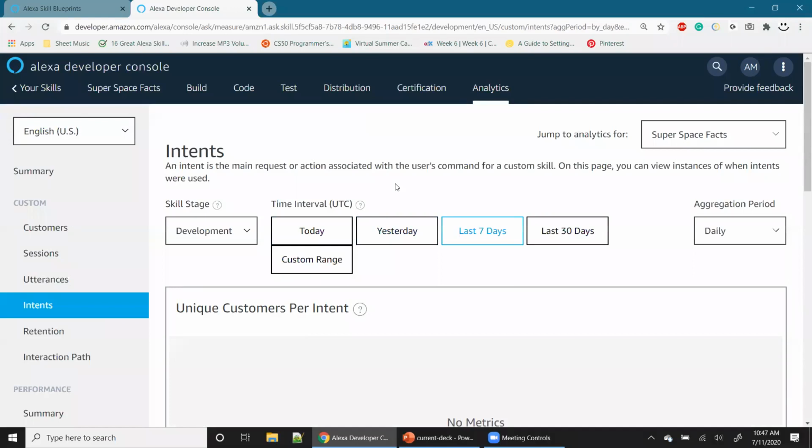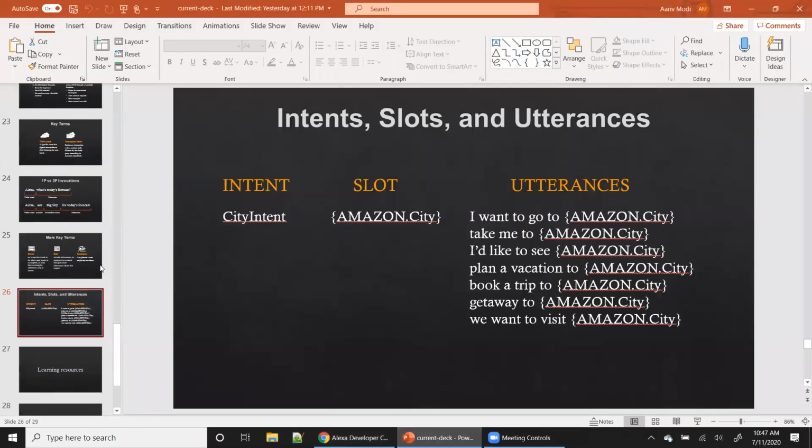However, there is also this one website that I use, Dashbot, that also provides really great analytics. So I'd say you can check out Dashbot as well. And I think that's it for our Alexa Skills Kit demo. I'll get to questions in a minute. Just one more slide to go through.